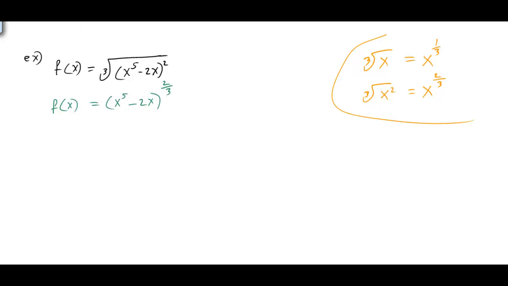So once we do this and we want to calculate the derivative using the chain rule, we have the outside function, which is the exponent 2/3. Again, treat the whole inside like one big variable. So we would take 2/3 out front, keep the inside the same, and subtract 1 from the exponent. So 2/3 minus 1, we would end up with a what?